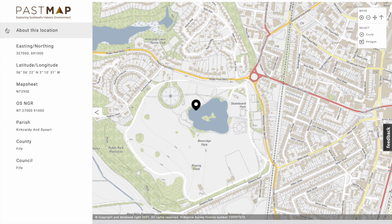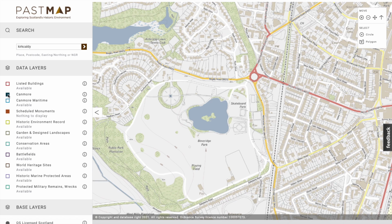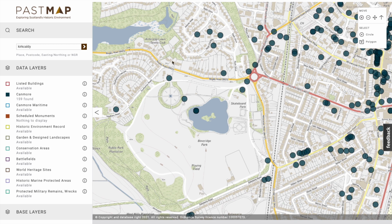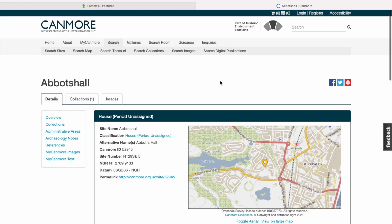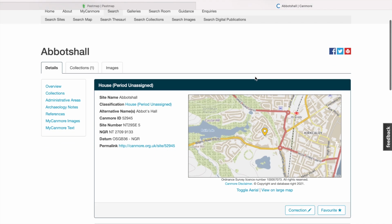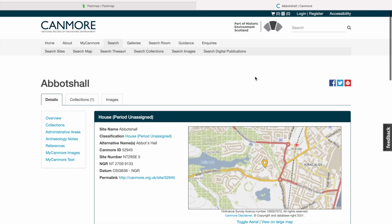And then the filters that I use, scheduled. As I said before, you can't go on scheduled monuments, you can't detect them or dig on them. And then there's "can more". These two will keep you right. If you click on these, it tells you in a new window details about that area and the history of the area or any finds that have been made there. So that's really handy to use.